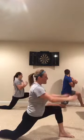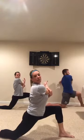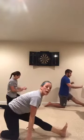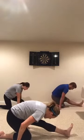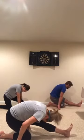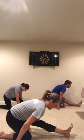And go ahead and relax. Bring that left arm across, hugging it in nice and strong, and looking over that left shoulder. And go ahead and release. You're gonna bring your body up. Straighten that right leg, flex those right toes. Hands come down by your hips. Slide your hips back as your body comes up and over that right leg. You wanna make sure you're not sitting back on that back foot. You're just hovering and your back is nice and straight. You don't wanna try to get your head down to your knee, but really work on bringing your chest down instead.